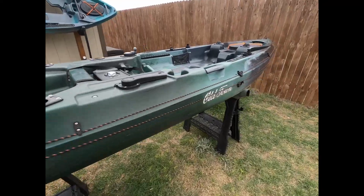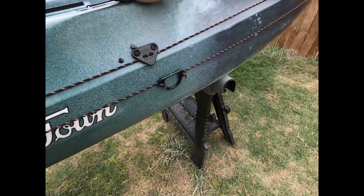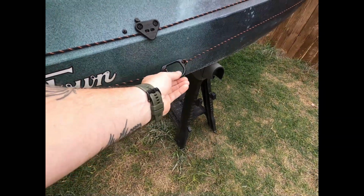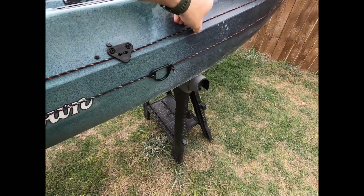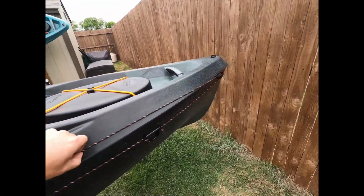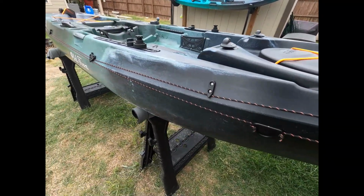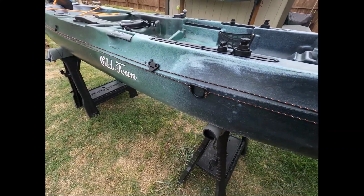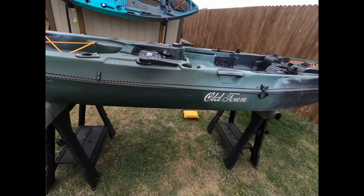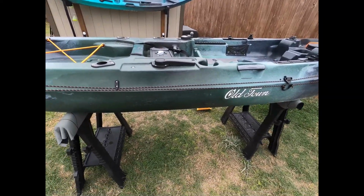Let me give you a little example how this thing will work. You guys probably know how it works, but for people who don't, you'll clip your anchor to this bad boy, this little ring, and then I can trolley the anchor to the front or the back, whichever way you want. What that does is it allows you to direction yourself with the wind, or if there's a current, you can point in a way that you need to fish.